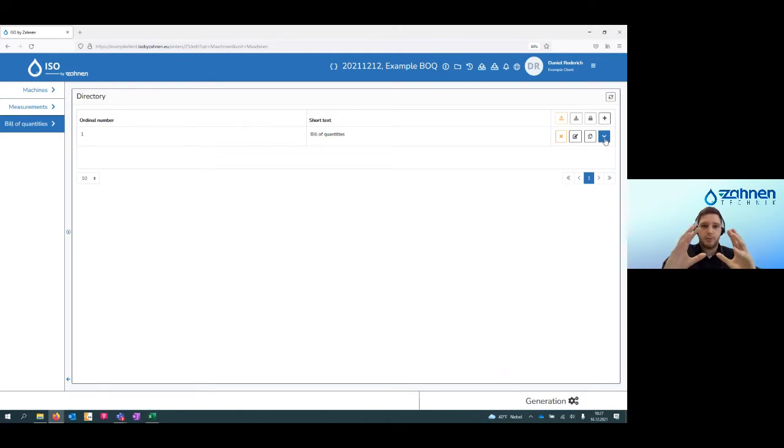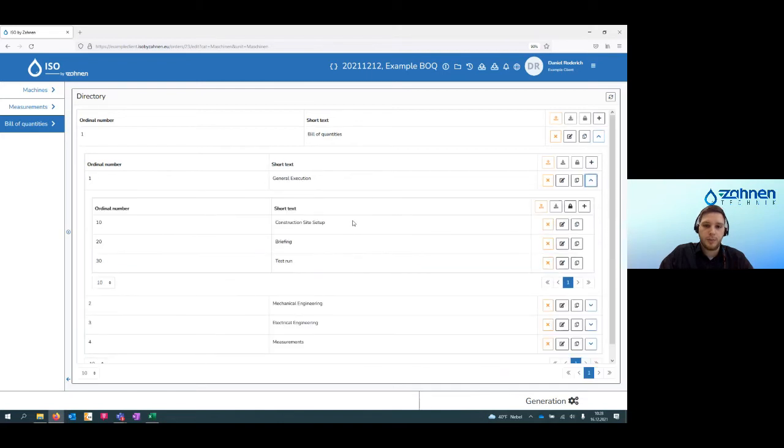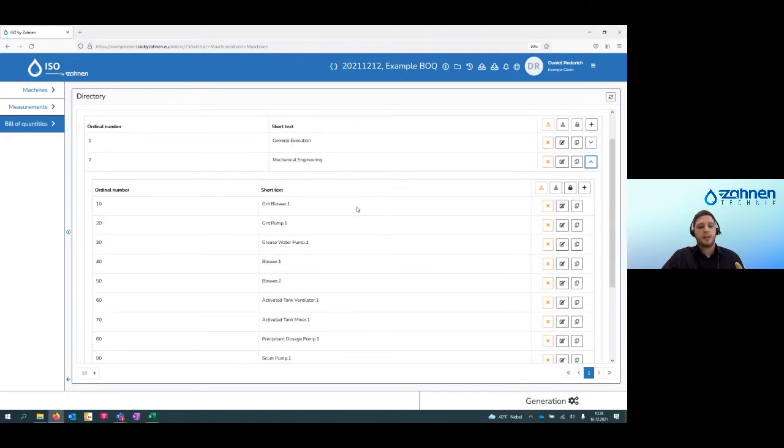So I have my document bill of quantities. In my bill of quantities, I have 4 chapters. The first is general execution. There I have some chapters for the construction site setup, briefing, test run, and so on. In the chapter mechanical engineering, it's the detailed tender.